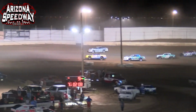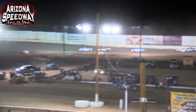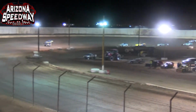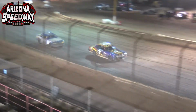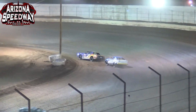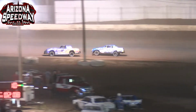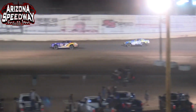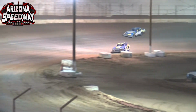through turns 1 and 2 on the bottom side of the track. Now they'll go into turn number 3. They'll both attack the top side. You'll see Zach drop it down low, diving off that corner. Brigner, though, he'll stay up high, drives off just a little bit, stays in that middle groove. He is right there, ready to pounce on the 7M of Madrid. Trying now to look to the inside. There was a little bit of opening right there. Brigner tried to take it, wasn't quite there. Now Brigner going to lose a lot of ground to the 7M of Madrid. So he'll have to re-rack and stack here with 10 laps to go.